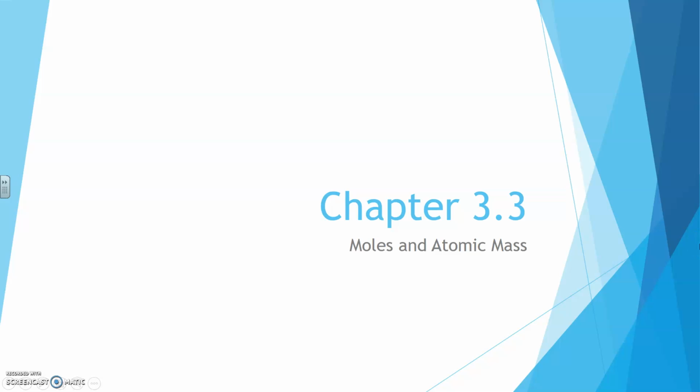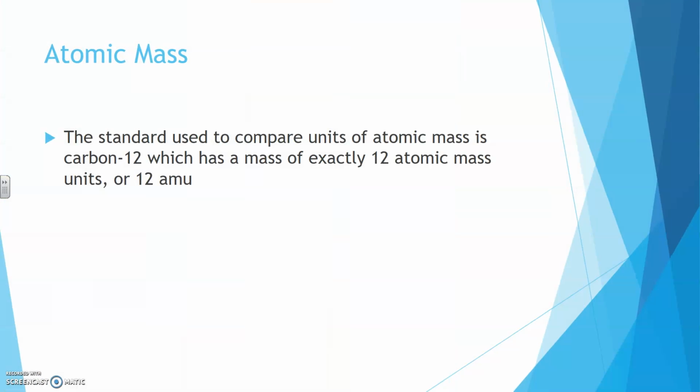In this section, we're finally going to start talking about moles. So we're not talking about the animal mole, we're talking about the chemical unit. So talking about moles, you also have to talk about atomic mass. When we talk about atomic mass, you have to think that it is absolutely tiny. Okay, so it has its own unit. It's called atomic mass units, or AMUs. Now this is like times 10 to the negative 27 kilograms, so it's absolutely minuscule.